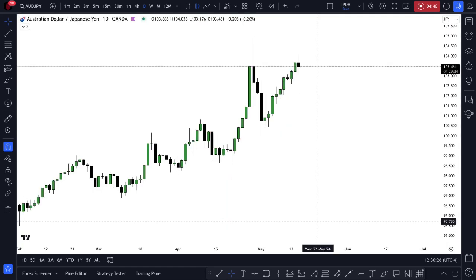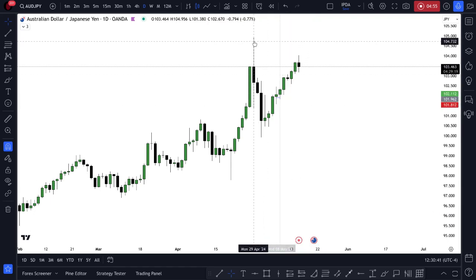Yen crosses bullish. The Bank of Japan is failing their citizens by allowing their fiat currency to be devalued. Yen is probably one of the top worst currencies in the world right now. There's nothing that the Bank of Japan can do. This was the intervention. The intervention came in.